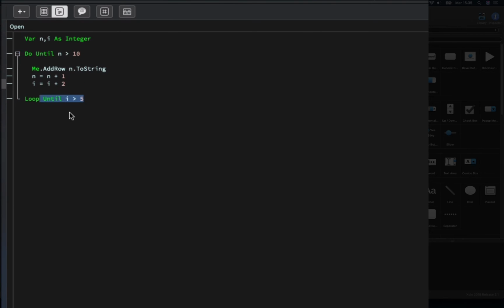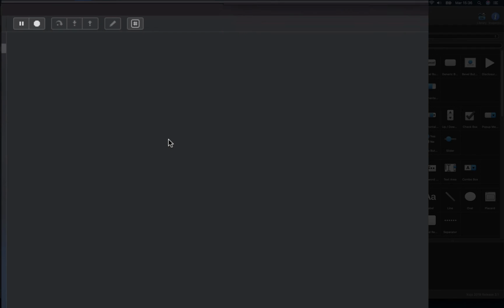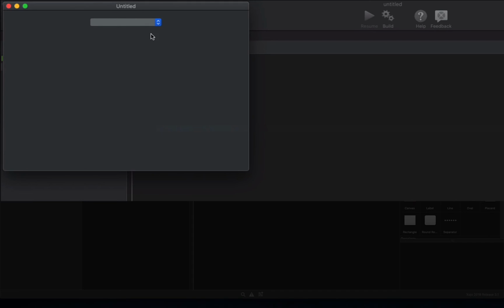we can check for two conditional expressions, one at the beginning of the loop and the second one at the end. So in this example, the conditional check will be made both at the beginning of the loop construction and at the end of it. So the loop will end when any of these expressions is evaluated as true. In this case, the condition that's going to be met first is the one put at the end of the construction because the I variable is going to be greater than 5 before n is greater than 10. And that is what we can see when we run our app again.